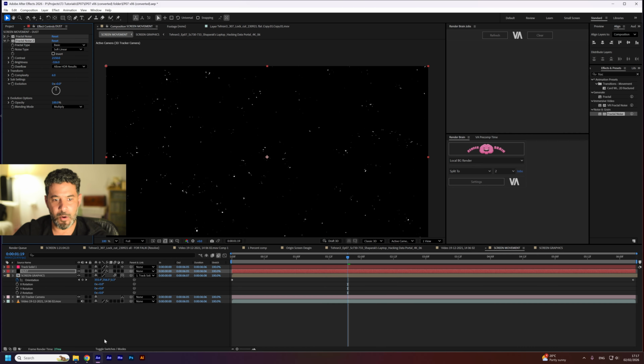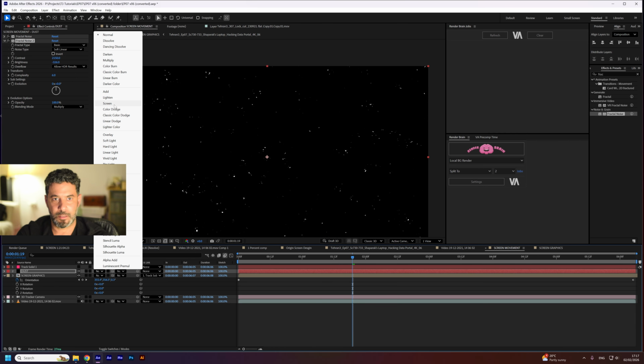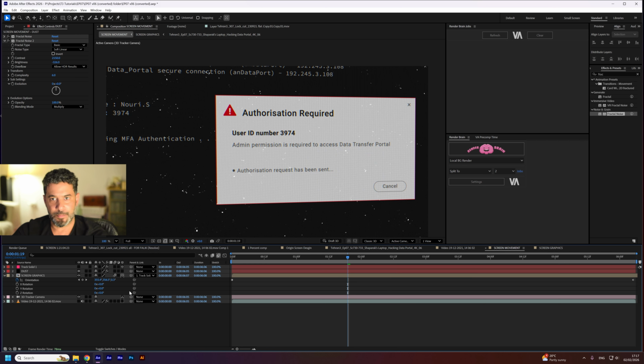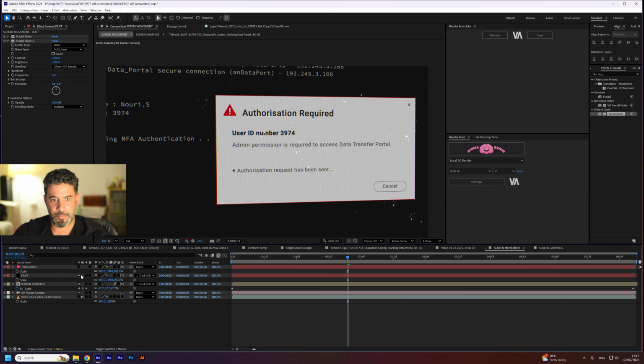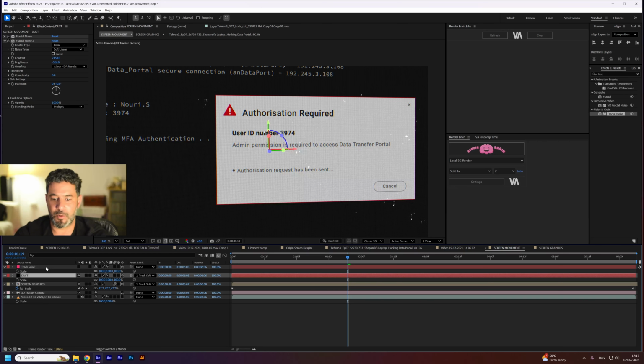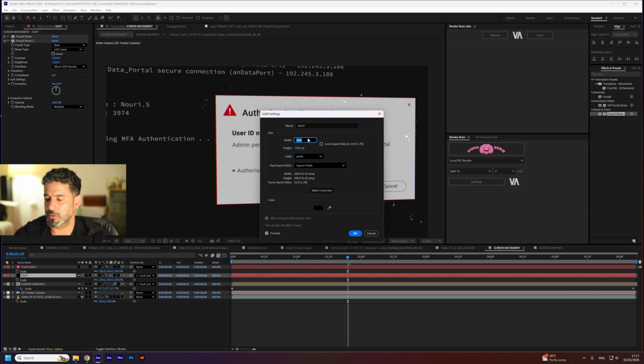And now I can create a screen layer. I'm going to make it 3D, and I'm going to shift parent it to the track solid. And I'm going to scale it. You know what? Instead of scaling it, let's change the height and width of this layer to 4000 by 2000.